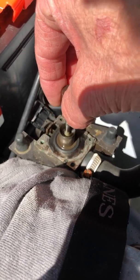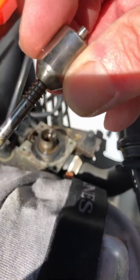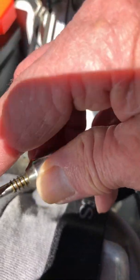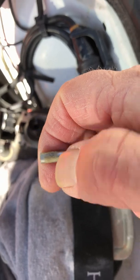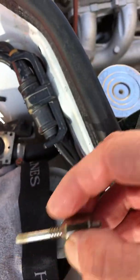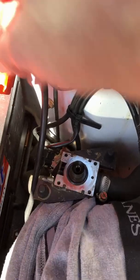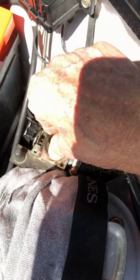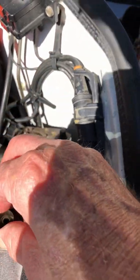Then you pull it out, and there's this wonderful little plunger here. And this part usually gets dirty. You can see that it's got a little bit of corrosion on it. I'm going to clean it off. Just remember how it goes. And then you pull this out.